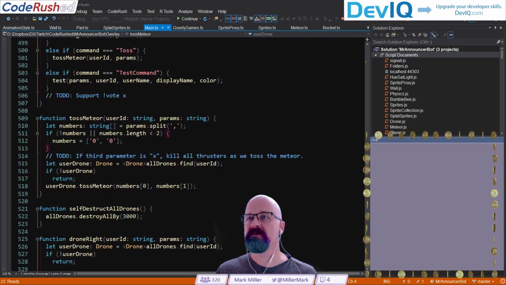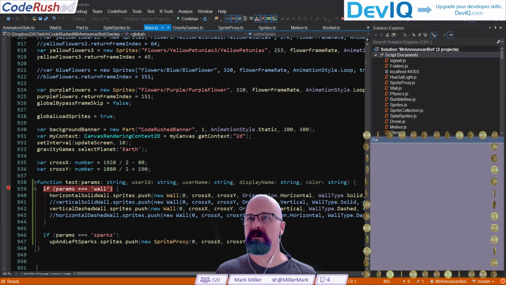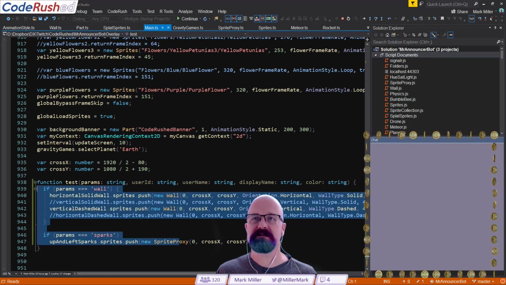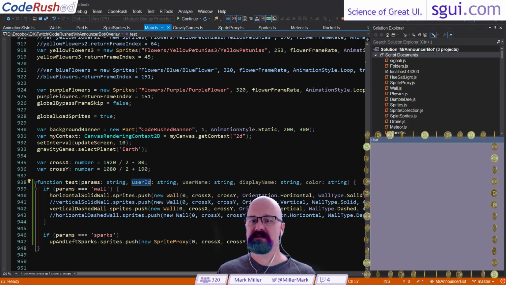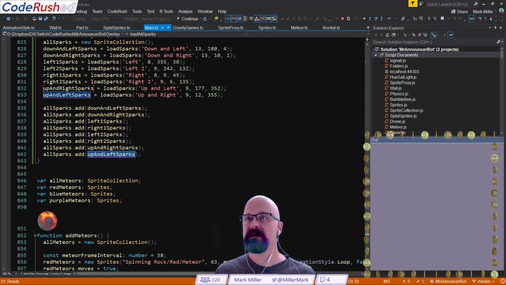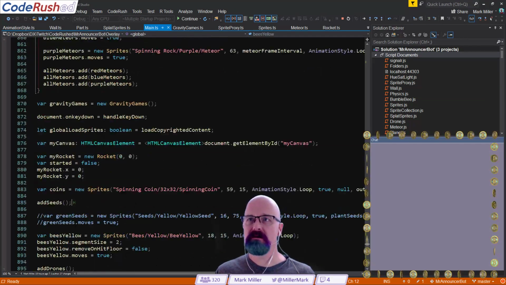So we're stepping through the code, and all of a sudden, where we're expecting to go one place, we go somewhere else. That's because this doesn't match what it thinks is out there running. So we're not going to be able to use Visual Studio to test this out here. What's interesting is the up, left, and sparks. This should totally work. Let's just double check, make sure that's being added to our sprite. All sparks, and is all sparks drawn? It is drawn there. So this should work.